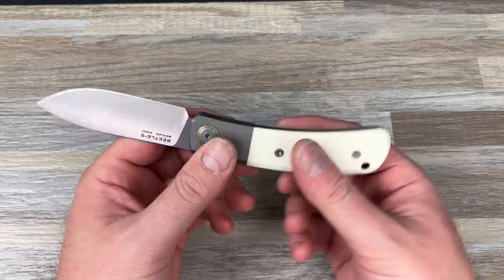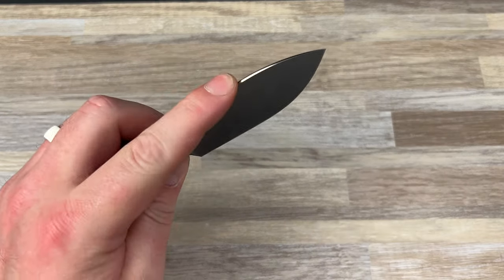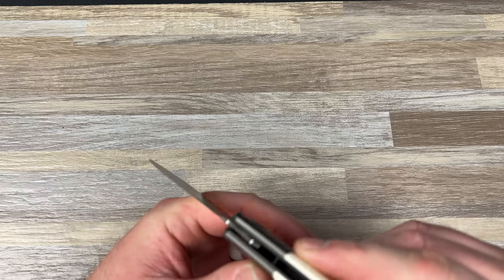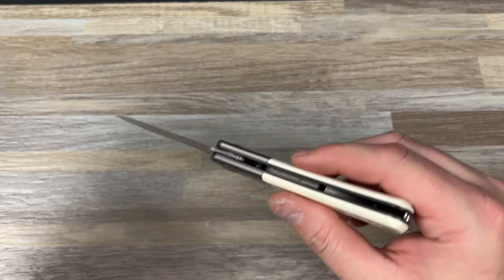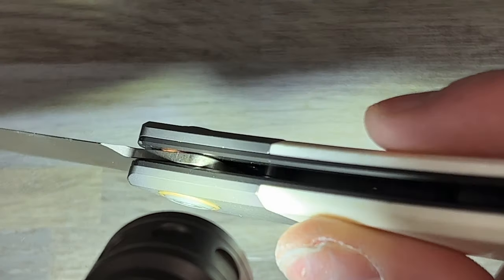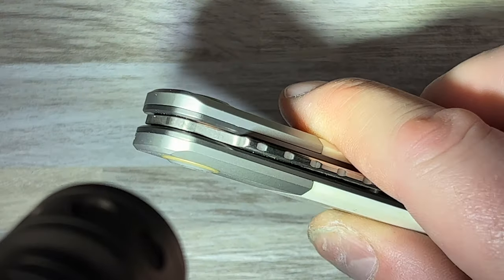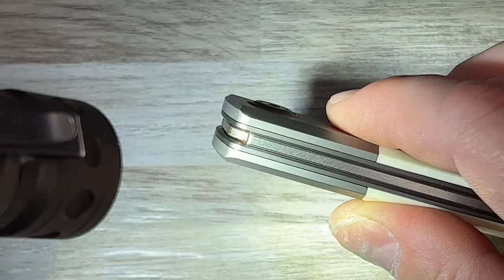So I definitely prefer a traditional slip joint in terms of the action. This is just weird. I don't know what they're going for here. If they're going for some kind of middle ground or just something different. You know, did they add extra tang corners? There is a stop pin in there. Let's grab a flashlight and just see. I'll try to zoom in for you. I guess there's extra tang corners in there. I mean, that must be what that rounded piece is right there, right? Let's see as we go. Yeah, just has extra corners all around.